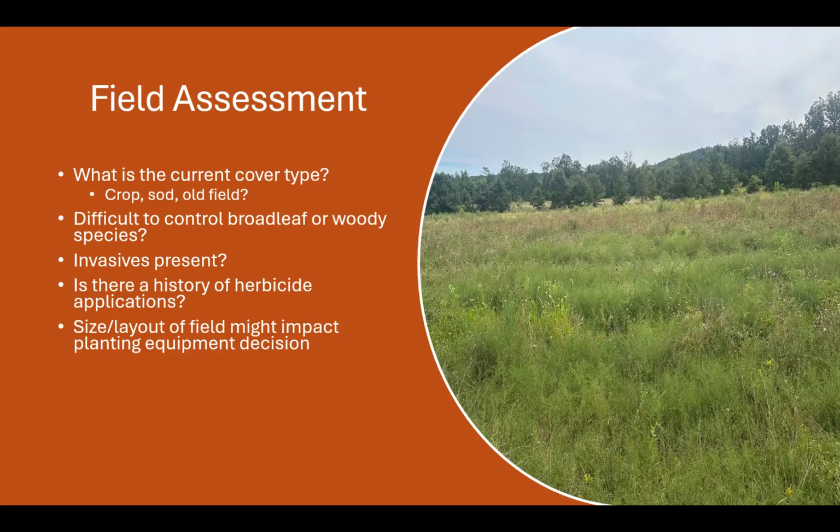Make sure that you have enough time for these difficult to control species like Sericea. If you can delay your planting for a year to enable yourself to get a better control on that, I highly recommend that. The other thing about Sericea is the effective herbicides used for treating Sericea will also negatively impact your forbs. And so, the goal there is, at least if you get it down to a spot spray level, you can do more application follow-up as needed. But if you've got a whole field that is 50% or more Sericea, it's worth delaying that planting a year or so and make sure you get a really good handle on that.